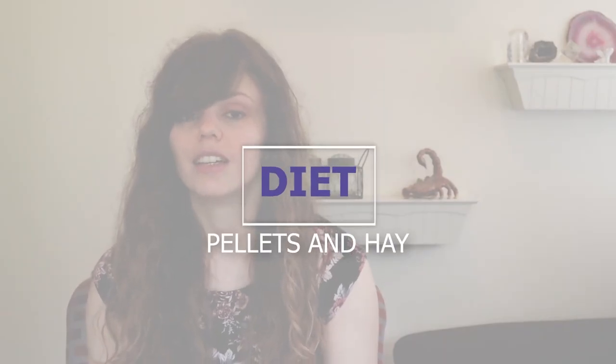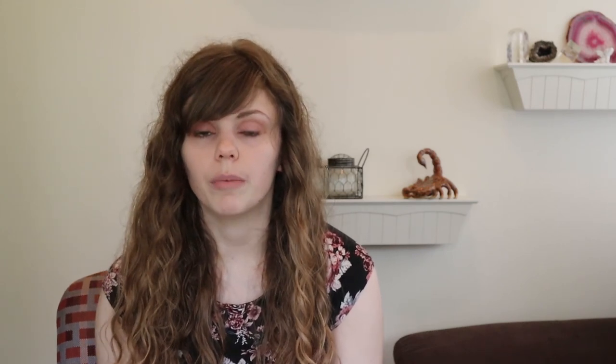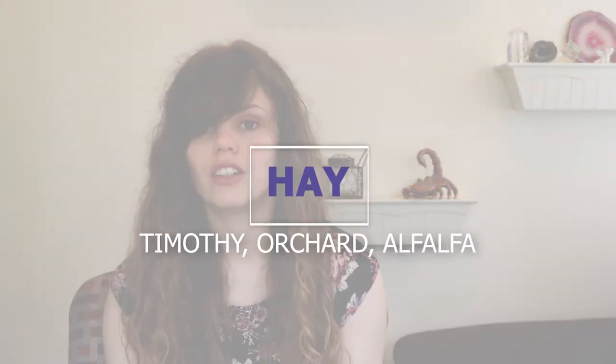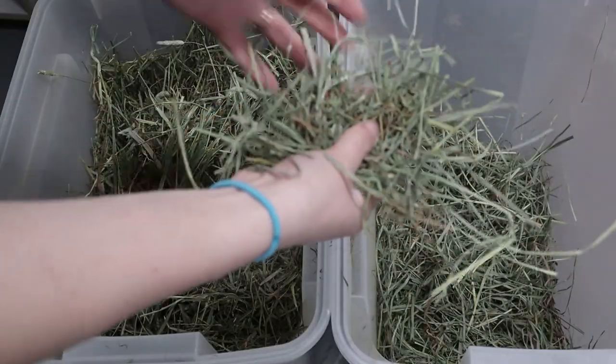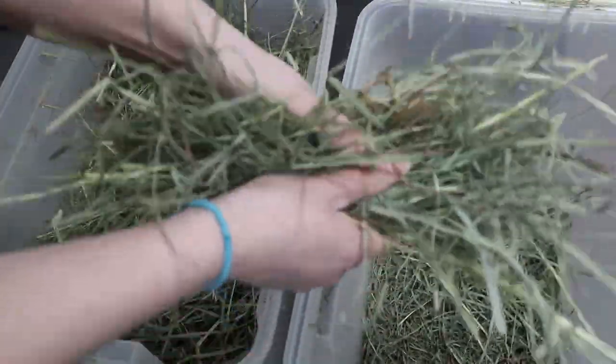Let's move on to diet. A chinchilla's diet has a lot to it, so I'll separate it into sections. Chinchillas require pellets and hay. For pellets, make sure you buy a formula that does not have any seeds, nuts, corn, or extras — you want it to be specifically all pellets. Two brands I recommend are Oxbow Essentials in the red bag and the Missouri Chinchilla Diet. Make sure it's the red bag Oxbow, as their other formulas are not safe for chinchillas. The diet should primarily consist of timothy hay, but I personally like to add orchard grass hay for variety — I give two-thirds timothy and one-third orchard grass.